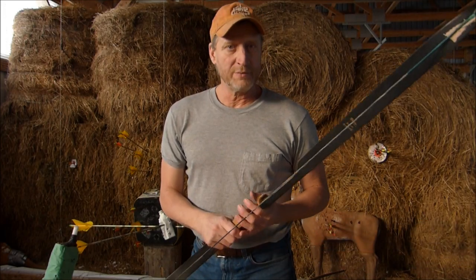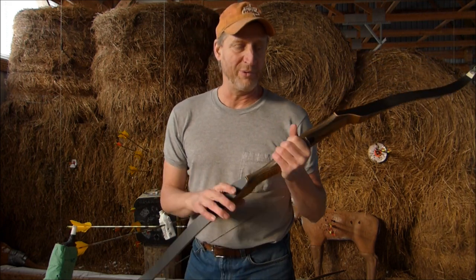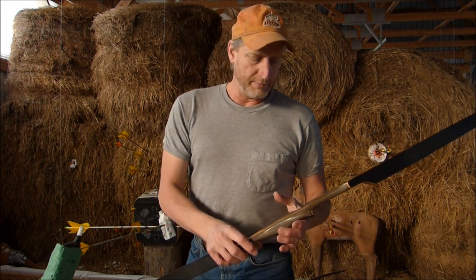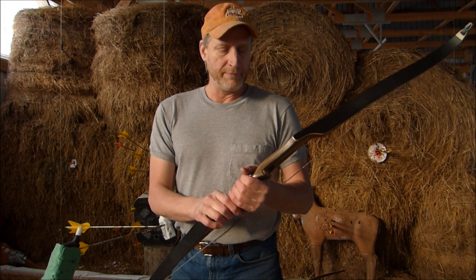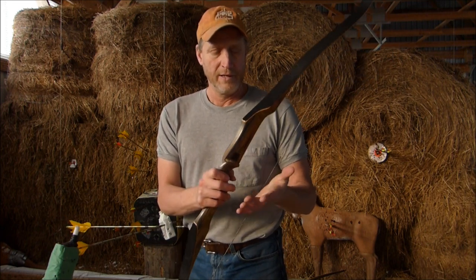Hi everyone, I'm Jeff. I just want to do a quick little video on the bow hand and how I grip the bow and how that affects how I bring my bow arm up. Shooting traditionally, I like to push through the shot through the palm of my hand right here. If you're shooting a compound vertically — Olympic style, sights, or gap shooting — that usually means you're pushing through the webbing of your hand. I'm going to show you exactly what changes what and why.